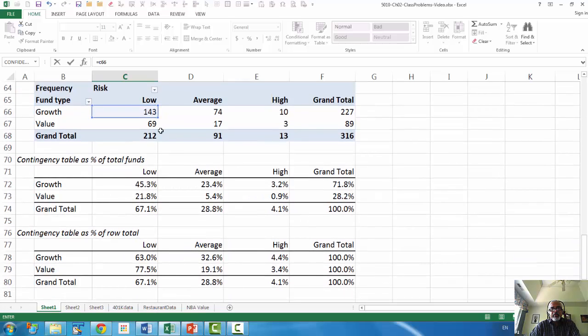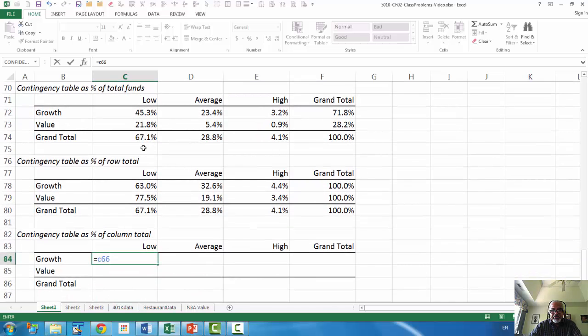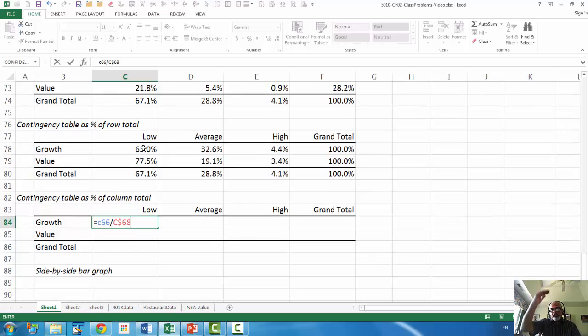Okay. Now divide by the column total, which will be C68. Now this time, as we copy across different columns, the column should change, but the row should remain fixed at 68 as you copy across different rows. So that would be the percentage.